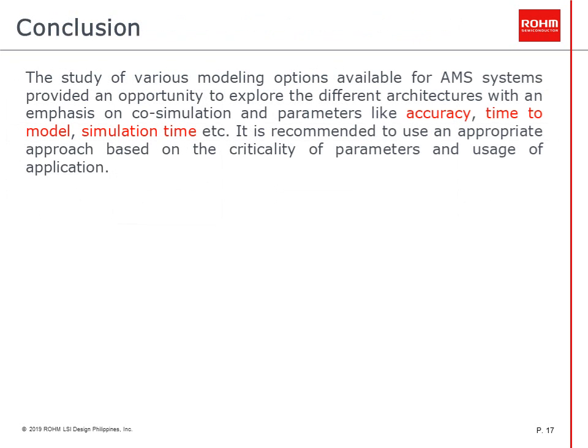Conclusion. The study of various modeling options available for AMS systems provided an opportunity to explore the different architectures with an emphasis on co-simulation and parameters like accuracy, time to model, simulation time, etc. It is recommended to use an appropriate approach based on the criticality of parameters and usage of application.